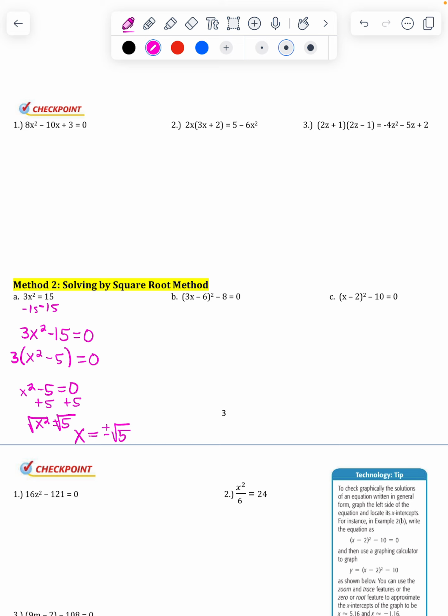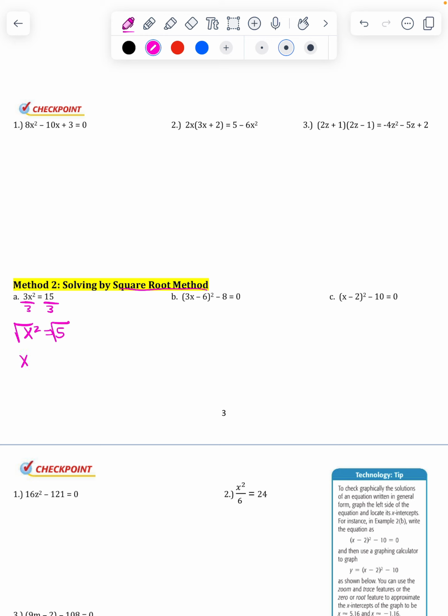Now, we didn't have to necessarily do it that way. If you want to always try to factor first, that's fine. But if it specifically says solve by doing the square root method, then what you would do is, step 1, isolate the thing that's being squared. So I would divide both sides by 3 in this case, technically. I would get x squared equals 5. And then I would take the square root from here, and I would get that it crosses the x-axis at positive and negative square root of 5, which you can write out like this. You can also write it out like this as well.